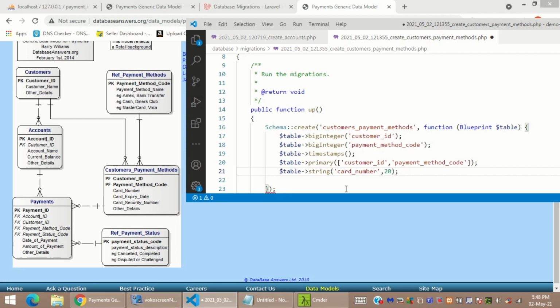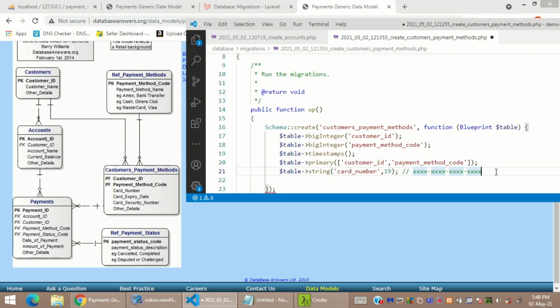I don't remember if it is 20 or 19. Let's calculate it. First 4 characters, then 4 characters, then 4 characters, and yeah, it's 16 characters of X and 3 dashes. So it is 16 plus 3 is 19. Okay, so I was right. I think it's 19 characters of the entire string. So you can see it over here and calculate it by yourself. So anyways, let's go with 19.